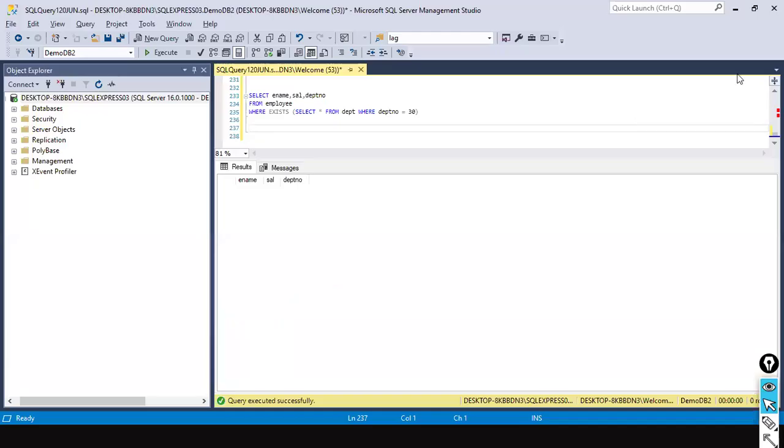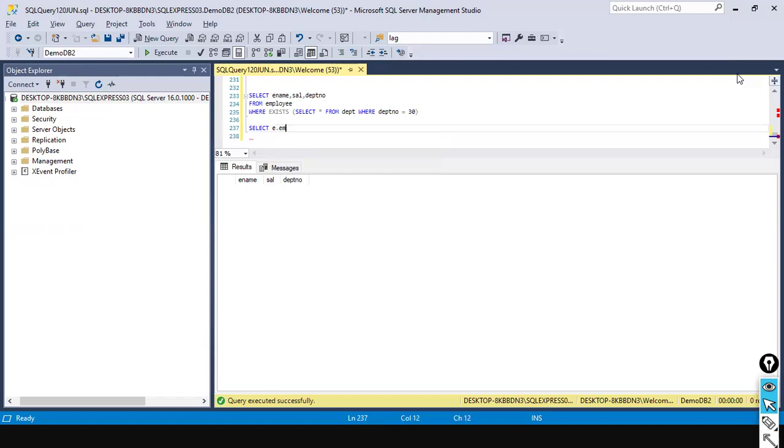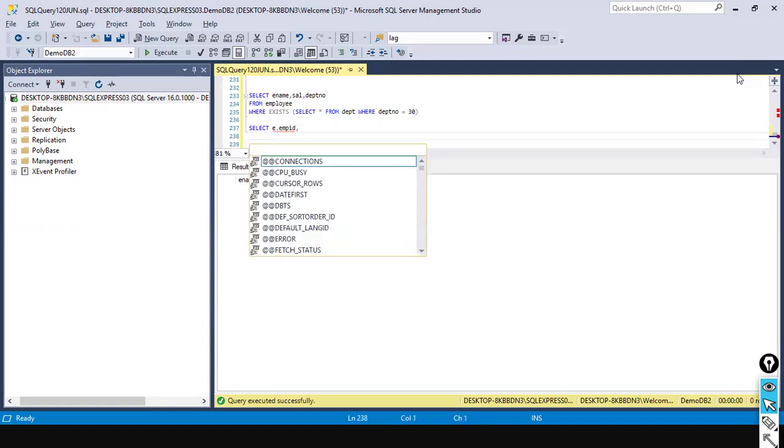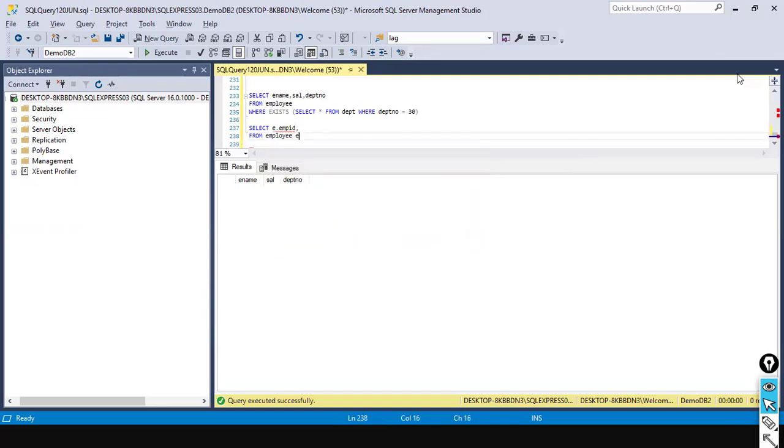Look here, I just say select e.name, e.salary, and I'm going to give some alias here, from employee e inner join department d, and here I'm going to use on e.depart_number = d.depart_number.